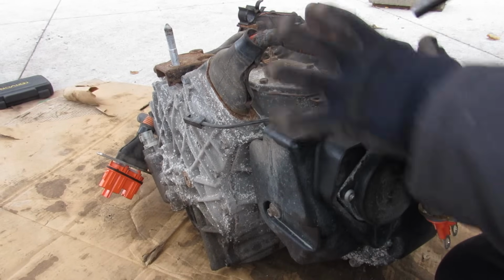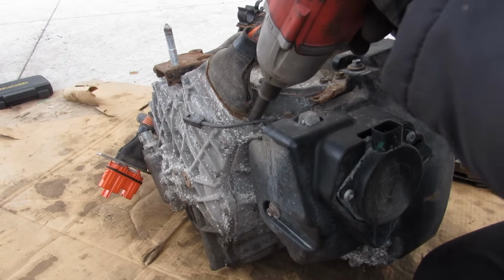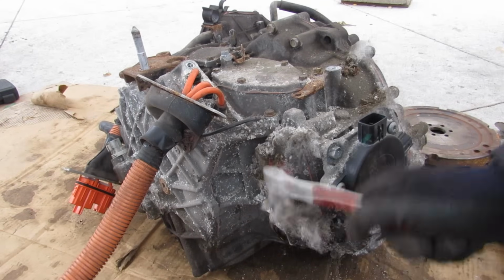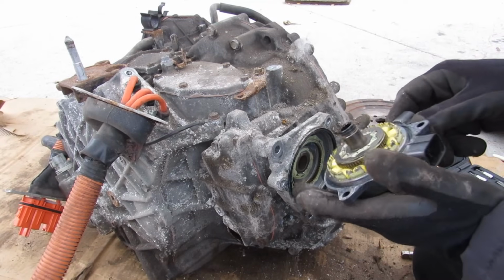Now this engine's got a lot of 10mm bolts holding everything together, so I'm just going to start taking things apart. Yeah, I'm going to use my wife's toothbrush to clean this out. And then pop off this actuator.